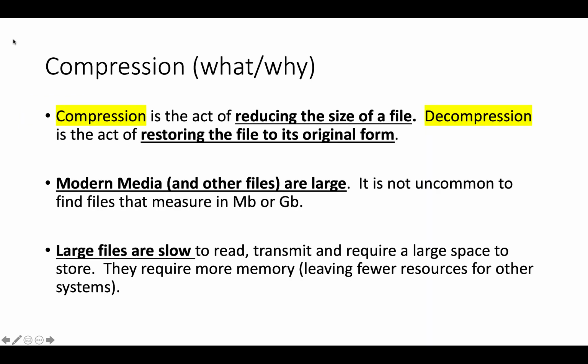So compression is the act of reducing the size of a file. Okay, so we're going to take an image and we're going to try and make that file size as small as possible. And then we have decompression, which is when we do the opposite: we take that reduced file size and then restore it back to its original.